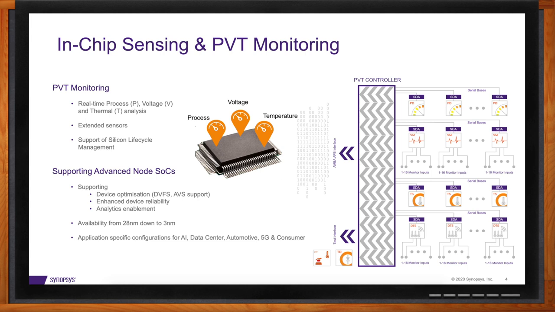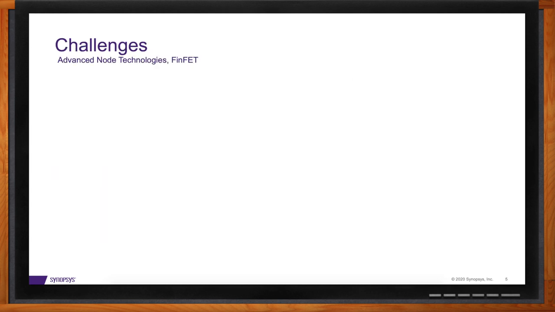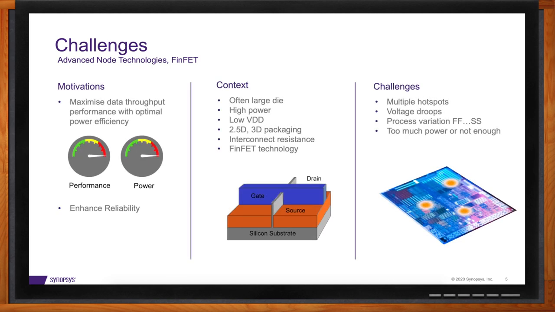So, Stephen, with FinFETs and today's more advanced nodes, they present us with a unique set of challenges, right? What are the specific issues we're looking to solve here? I'd say there are three big challenges. Number one is transistor scaling, just scaling of devices. So gate density increasing, and we've seen that increase dramatically, especially across the FinFET nodes down from 16 nanometer to 3 nanometer. And so that presents a challenge in many ways.